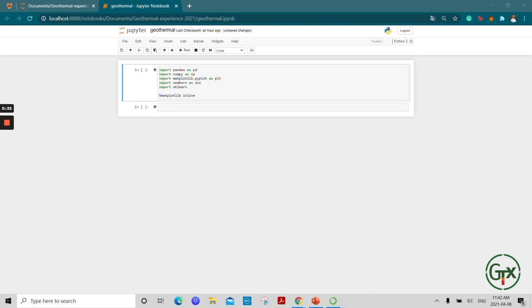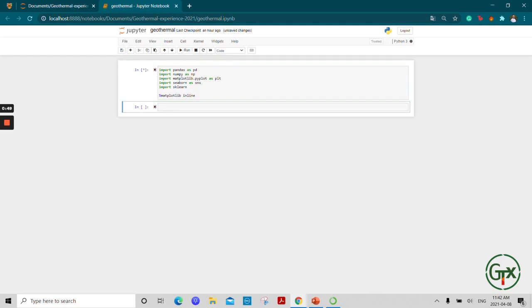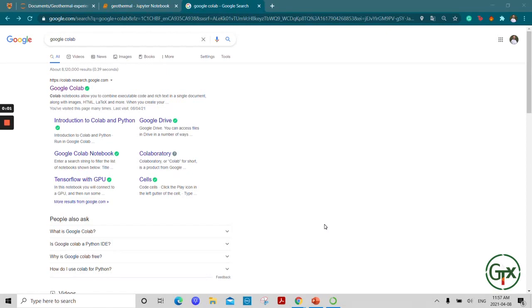I'm importing another powerful tool for machine learning, which is scikit-learn. And finally, this final syntax is used to show charts and plots using Matplotlib within Jupyter Notebook. So after writing these codes, you just run, and that's how you will be able to import your libraries in your project. As I mentioned before, if you prefer writing and executing your code in Python on the cloud, I will show you how you can freely access Google Colab.